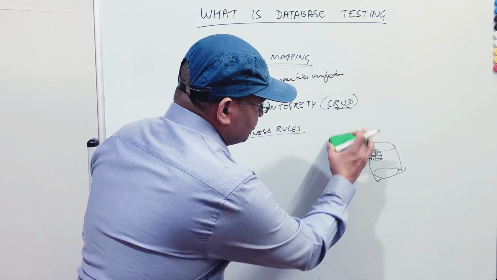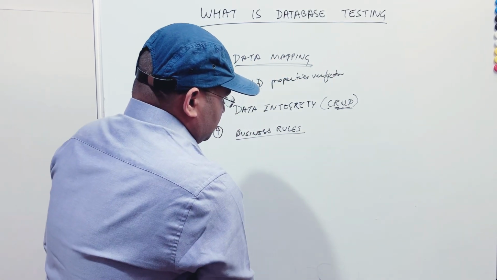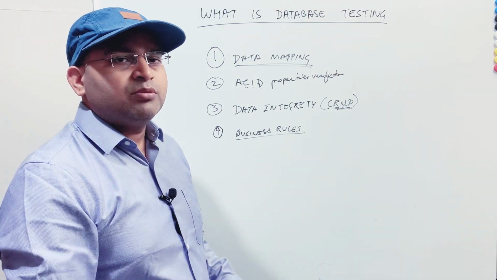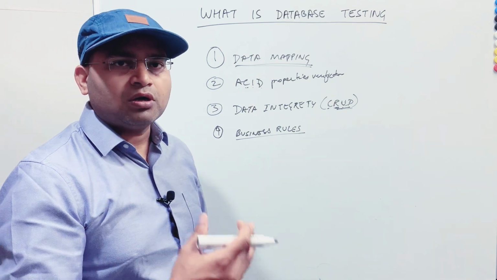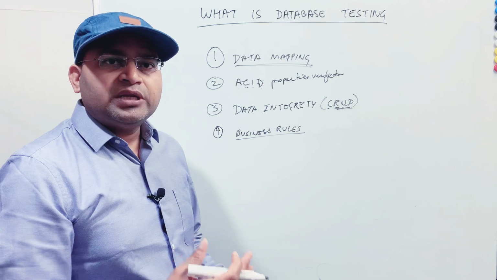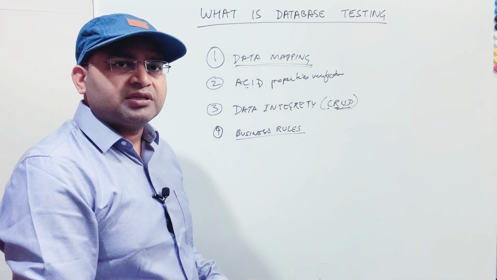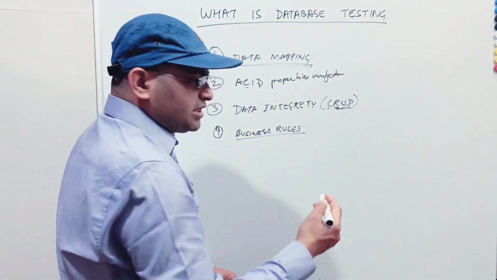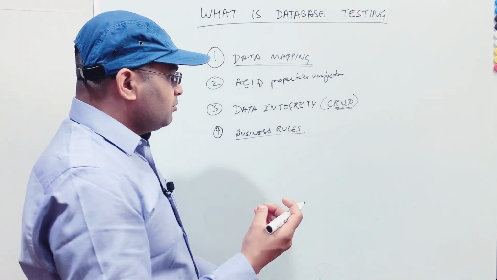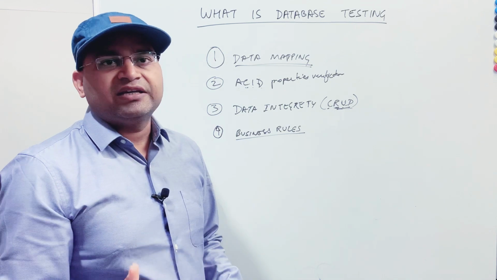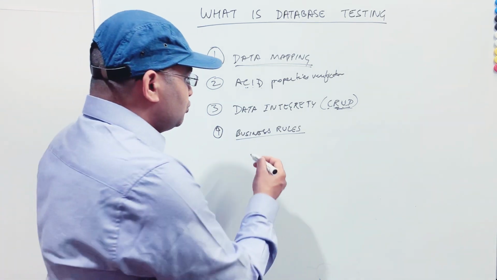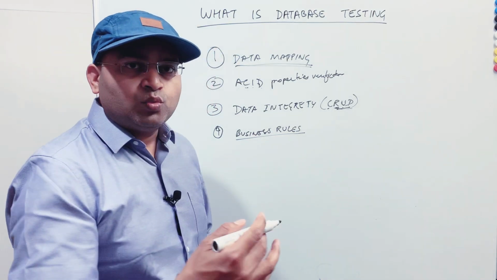In the business rules, usually in the database you will have stored procedures and there will be business rules written as well. So there will be short programs written within the database which will get triggered based on certain automatic triggers. For example, on an e-commerce website there is a pricing validation or discount validation that needs to be done. Those rules can be implemented within the database.